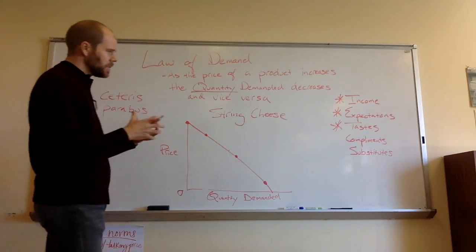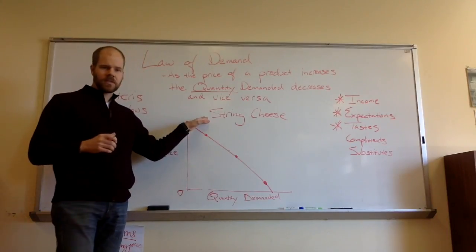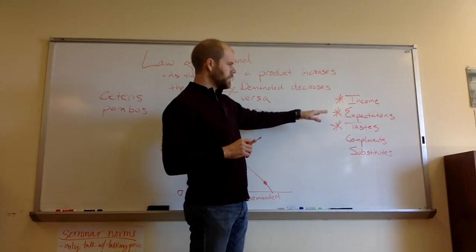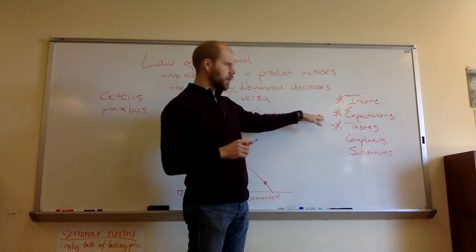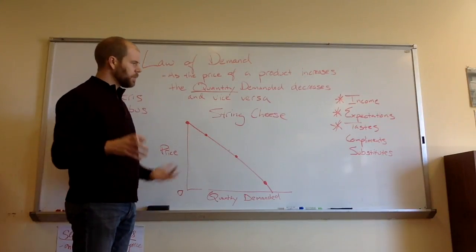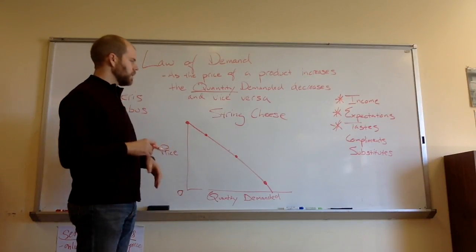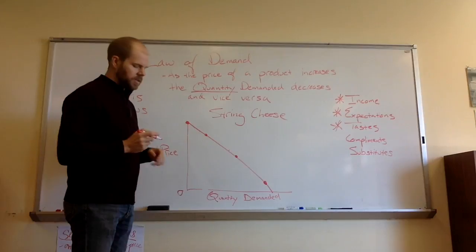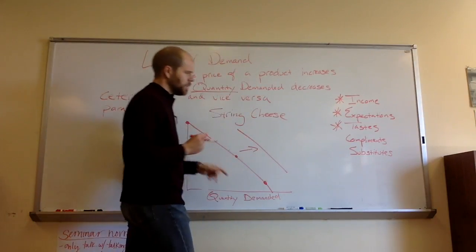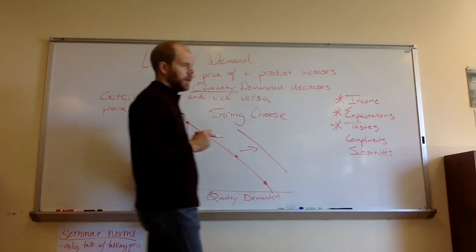That means that because these go together so well, even if the price of string cheese doesn't change, and our tastes don't change, we still love this product, and we still expect it's going to probably clog our arteries, and our income levels don't change, because everything else is on sale, and because these go so well together, the demand for string cheese is going to go through the roof. Demand increases because of the complementary product got cheaper.